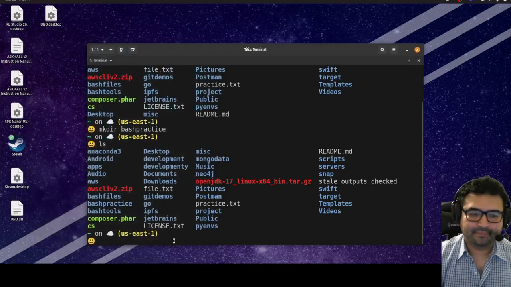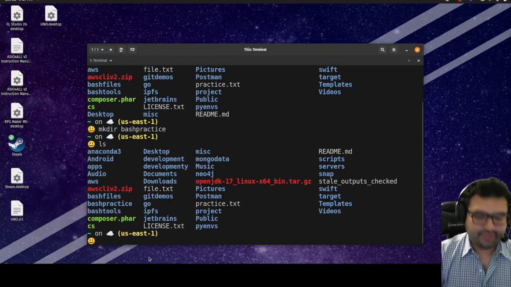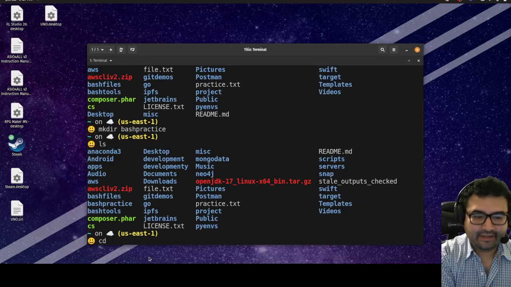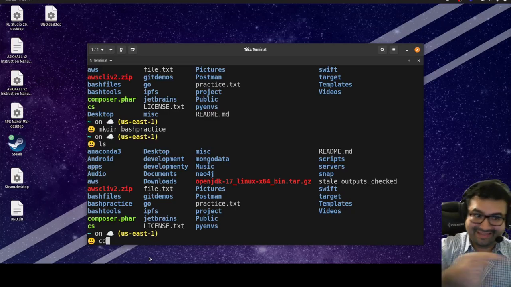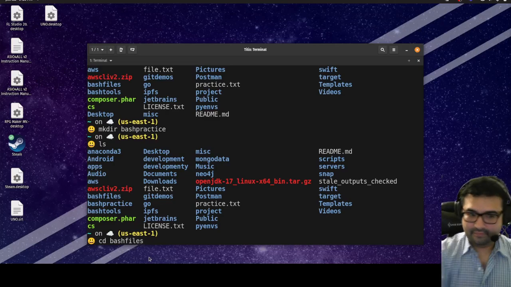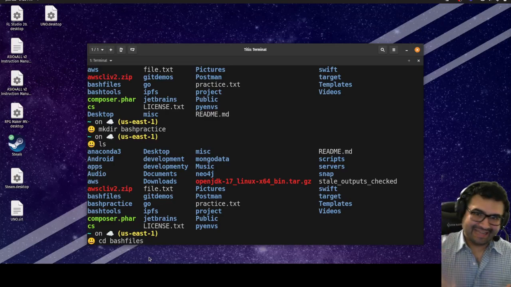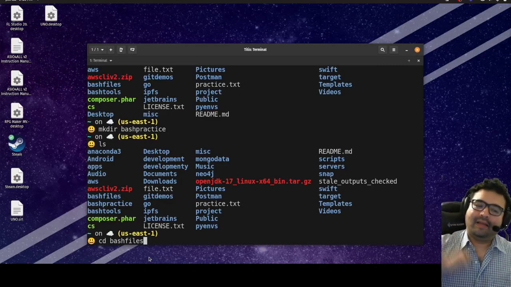Okay. Now I want to travel and work inside that folder. So to change directories, again, it's cd. Everything's always relative to where you are currently. So right now I can cd to any folders that are in this current directory. So I can be like cd bash practice. But I can't cd into a folder that's not in this folder. I mean, you can, but to keep it simple, I'm going to cd into this folder.